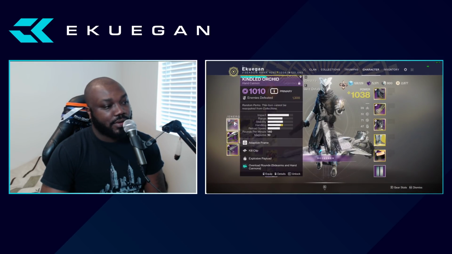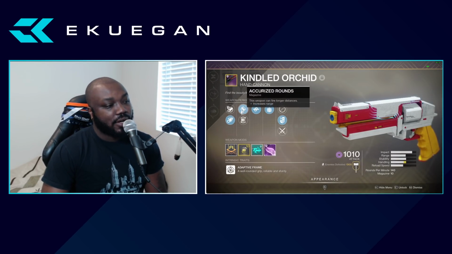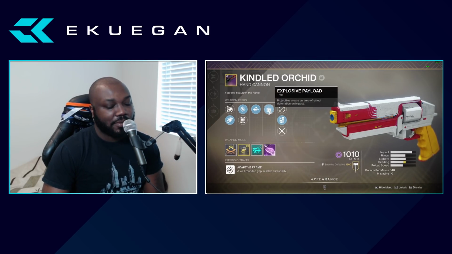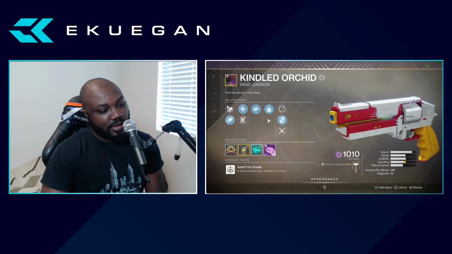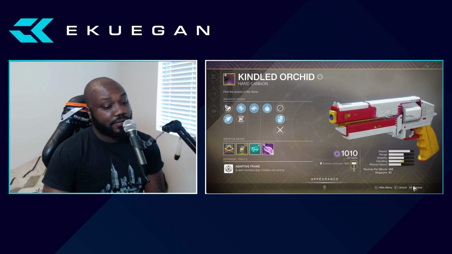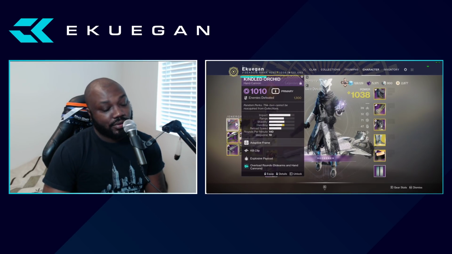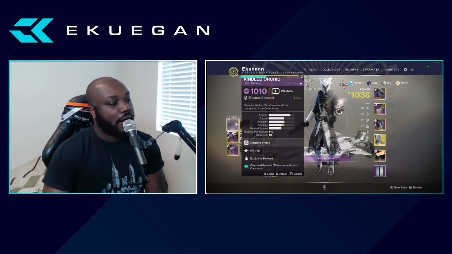And another that you can actually farm for is the Kindred Orchid, which I have here, has Corkscrew, Acrobatics, Kill Clip, and Explosive on it. Yes, it can get Kill Clip and Explosive. All right, so if you have Black Armory and you're looking for a consistent weapon in the energy slot, you have a Void one to go after.